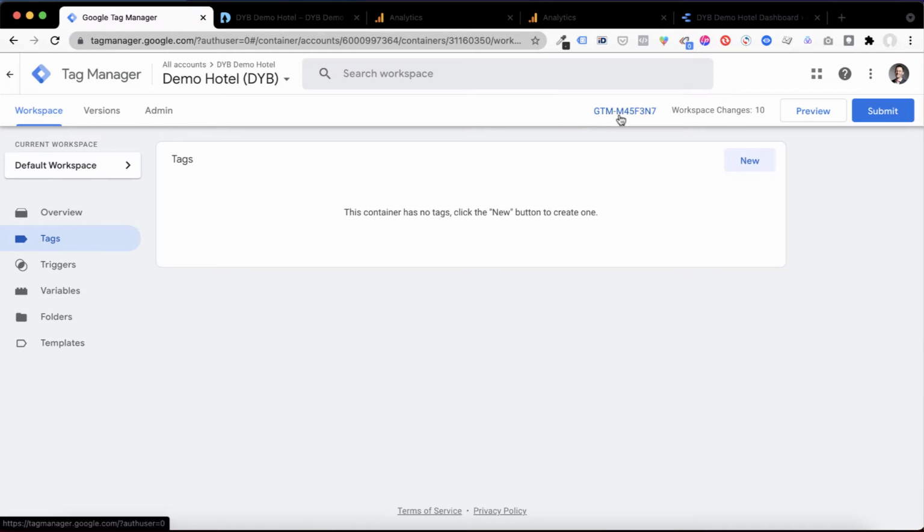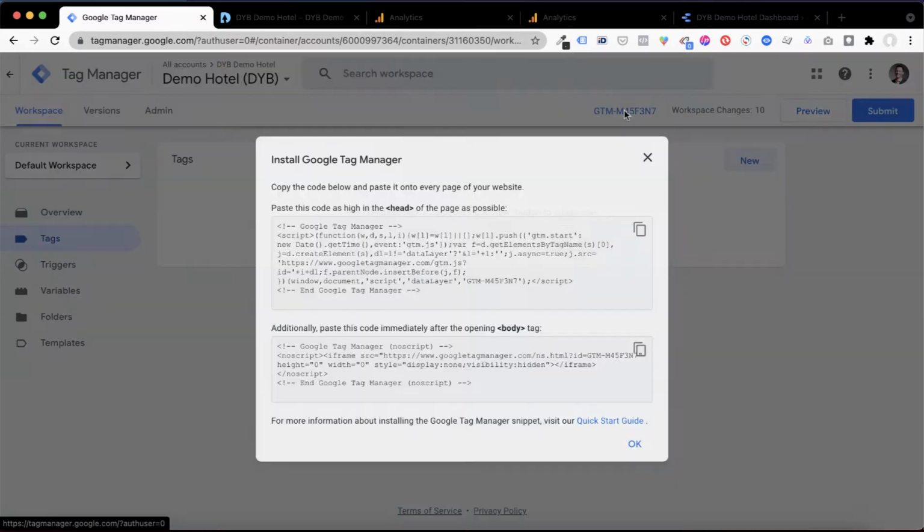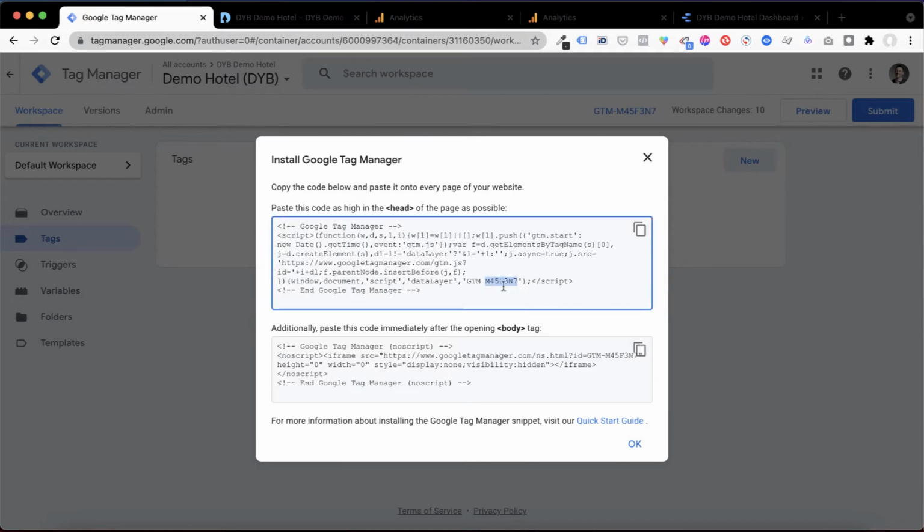A container will respond with a code, a Google Tag Manager code, which starts with GTM and then a sort of custom alphanumeric code, and that is your Google Tag Manager container ID. This is the screenshot, sorry, the pop-up that you will be seeing after creating the first container. It will take literally 30 seconds to create a container, up to 1 minute maximum.